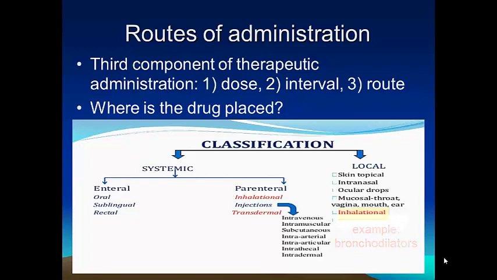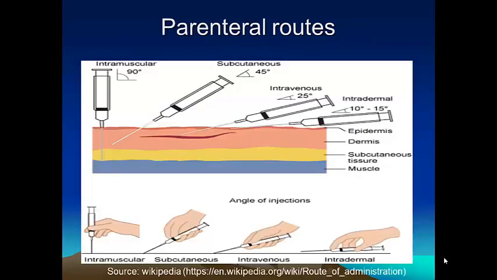Parenteral administration of drugs can be further divided into specific routes based upon which place the needle is introduced. As it shows in this picture, parenteral administration is typically performed by injection using a needle and a syringe. And as you can see, the angle of the needle insertion is different depending on which location you would like to place that drug. For example, it's usually perpendicular to the skin if we want to target the muscle.